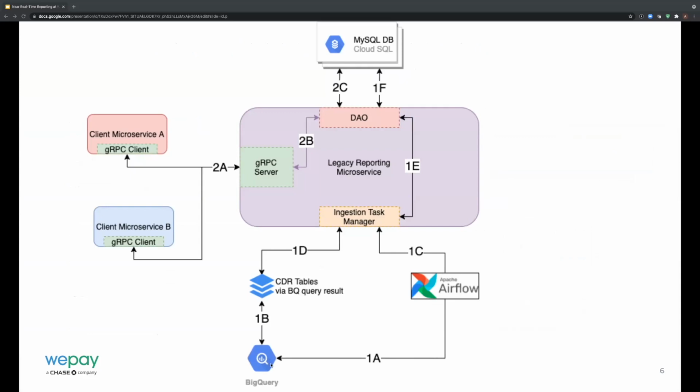In BigQuery, we stitch together all these source tables of historical data and even the new data that came in via the Kafka pipelines that Faraj was talking about that our data infrastructure team provides, right? We stitch together all this data via a 500 line query, and we join and do some data manipulation, and we combine all this data into these canonical data representation tables that are outputted, and these are updated every 30 minutes on a batch basis.